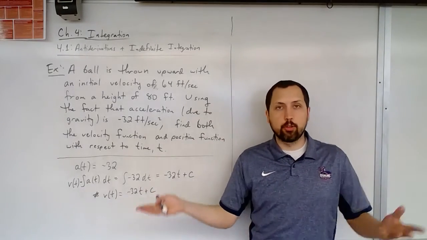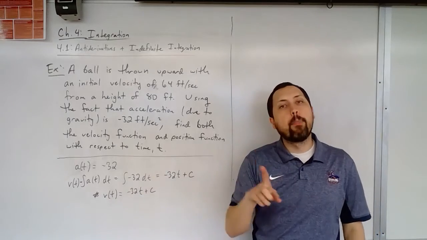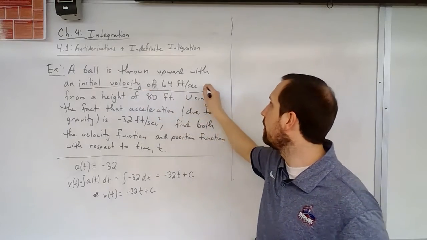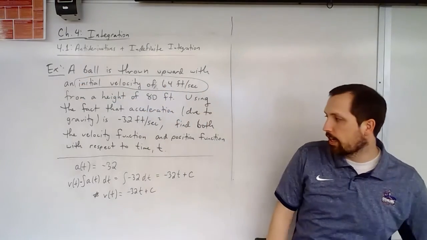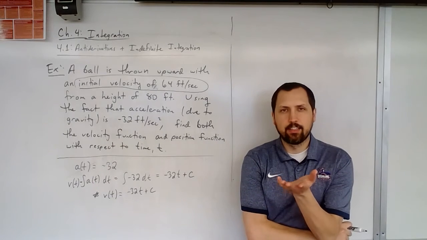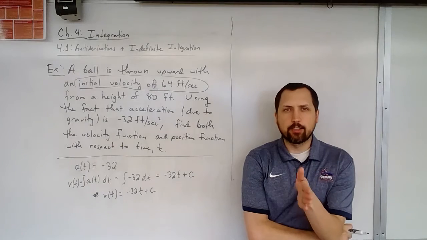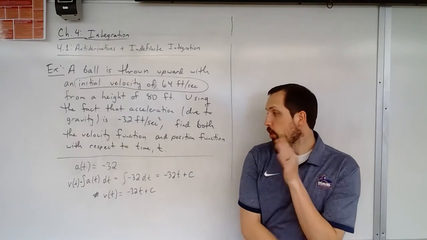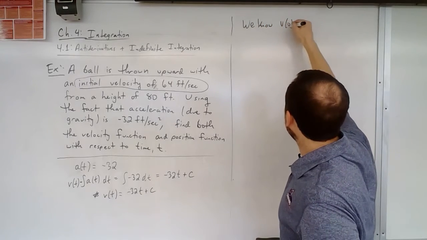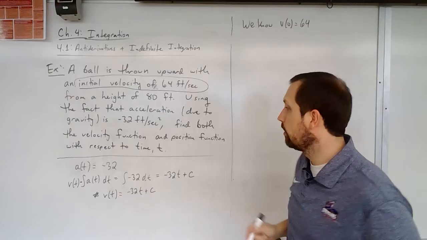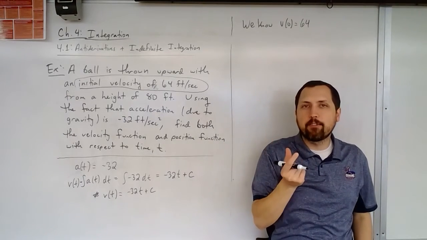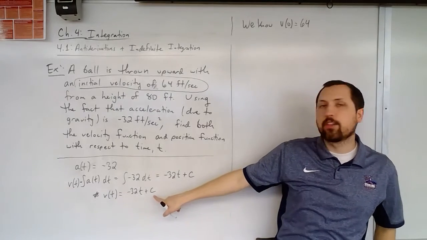So this is true, right? This is the antiderivative, but I have this piece of information that my initial velocity is 64 feet per second. So if we think about initial, we have to figure out what that means for t. Well, if we think about starting something, we usually start at time 0. So we know that v of 0 is equal to 64. This is that initial condition. This is the little piece of added information about my function that will allow me to solve for this constant c.